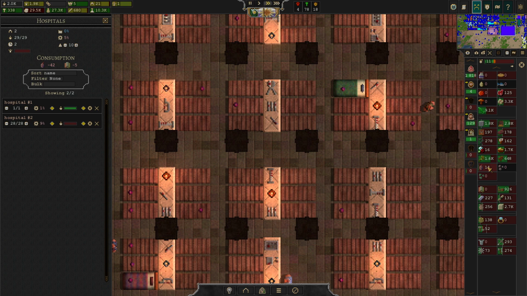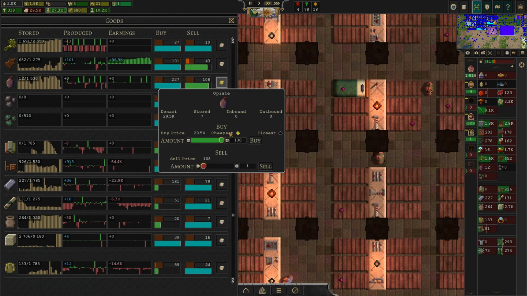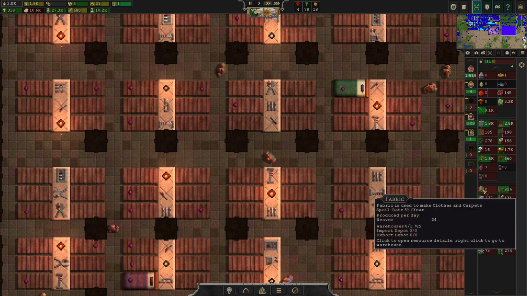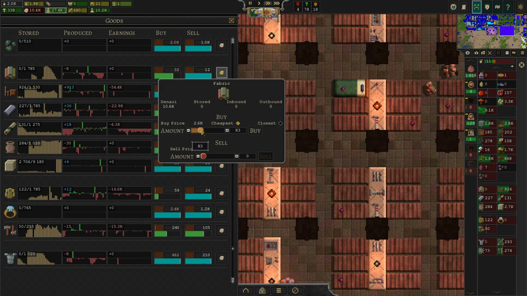This needs some stuff to maintain it. It needs opiates. We'll buy some of those. Those are expensive. We need opiates and cloth. This is way overbuilt. We didn't need a hospital this big, but we need cloth. Let's buy some of that.